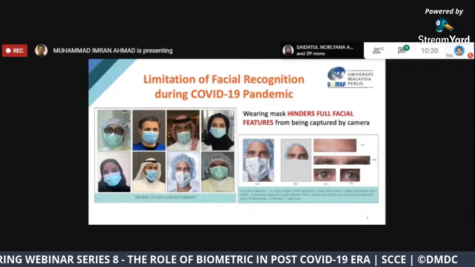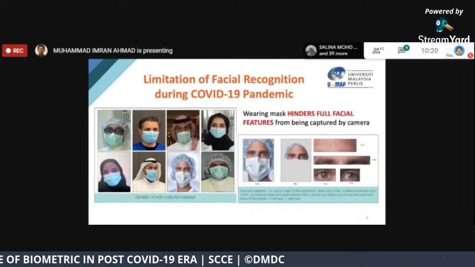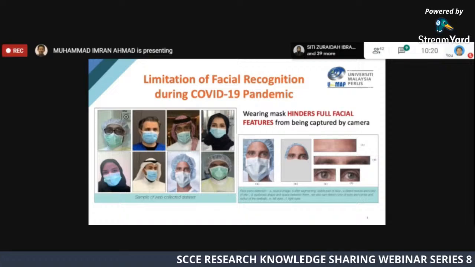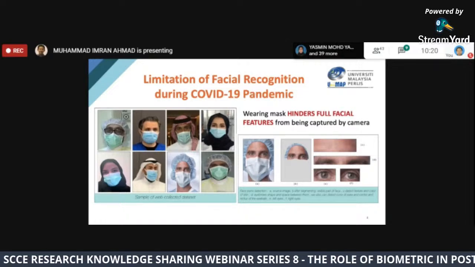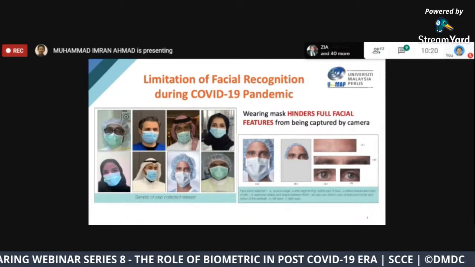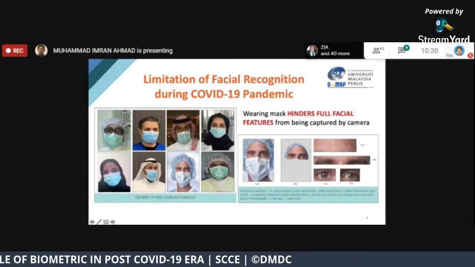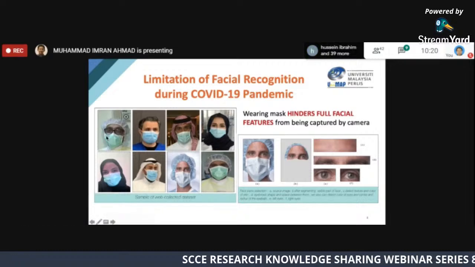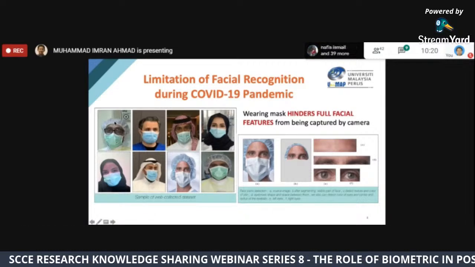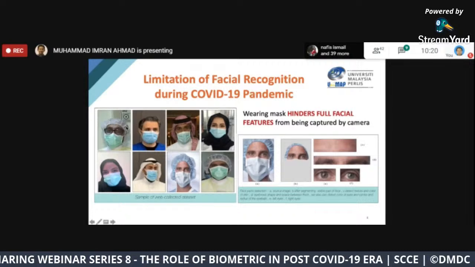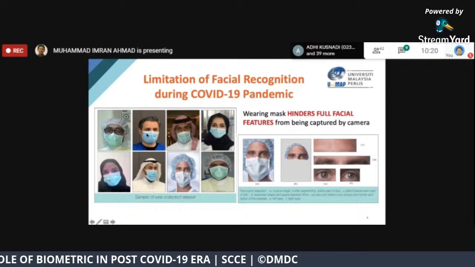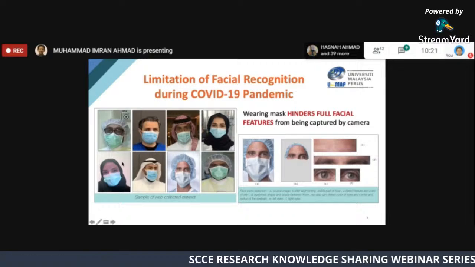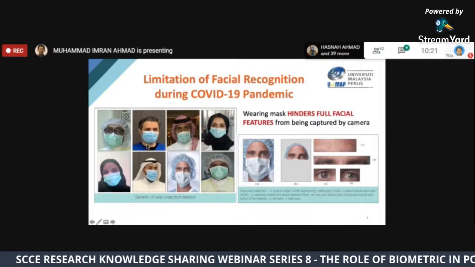Now, as I mentioned just now, our case study is based on facial recognition. You can see these eight images, which I took from a standard web-collected data set. All of these people cover their face with a mask, which means only half of their face is visible. This person may be a doctor or surgeon, covered with a facial mask and with plastic covering the head. This person covers half of his face, and this lady too. When we see these images, we realize that we only have a very limited area of the face to recognize these people.